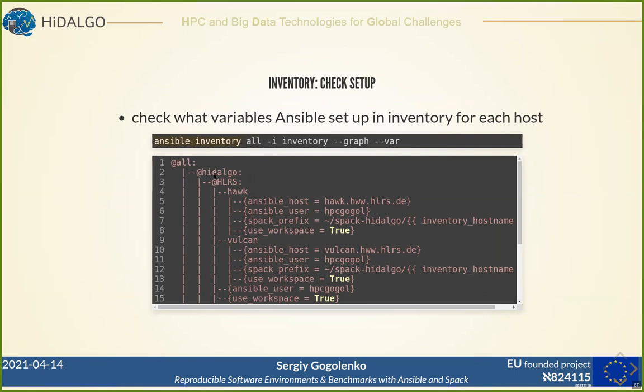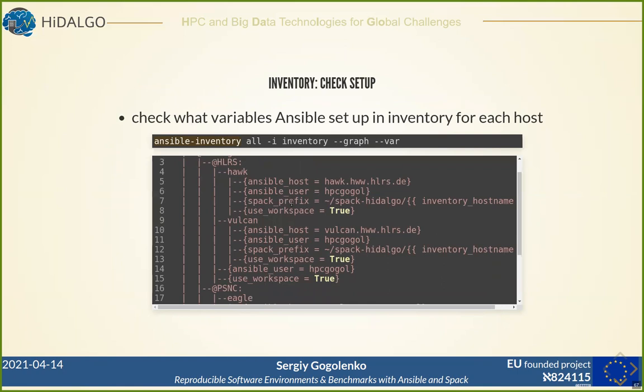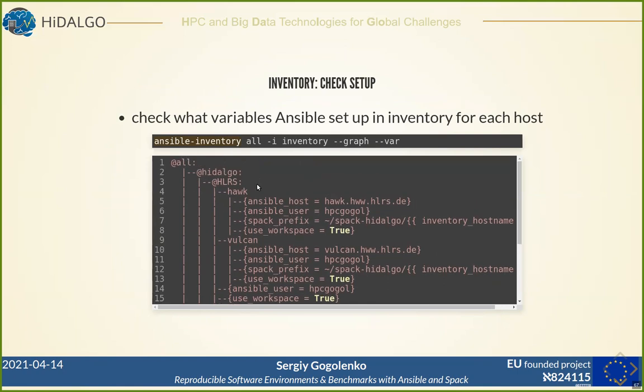This command allows you to graphically depict the hosts which are defined within inventory, how they are grouped, and what variables will be specified for each concrete host. Here you see the output for the previous inventory shown on the previous slides.